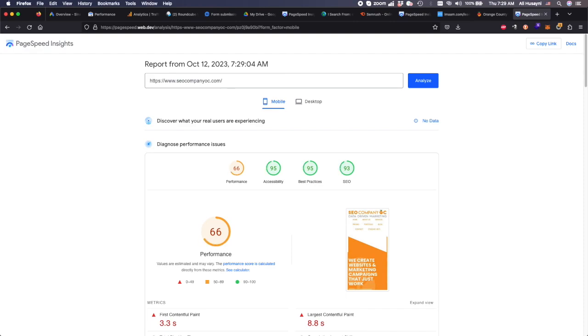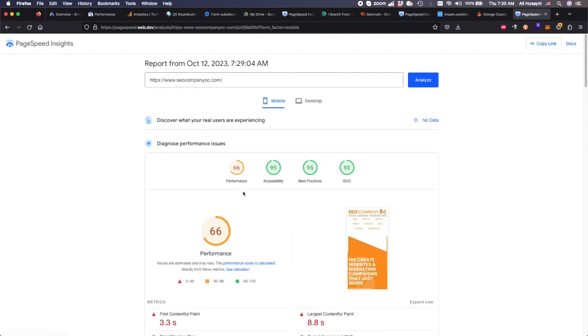Okay. You see that it's showing us a very nice 4 numbers at the very top: performance, accessibility, best practices, SEO. This is for mobile devices. Don't worry about that 66. I mean, that's not really bad compared to some of the other websites I've seen. Some of the big companies are much worse and they get A+ or A for the other performances, SEO, best practices, accessibility, and performance is really what we're interested in.